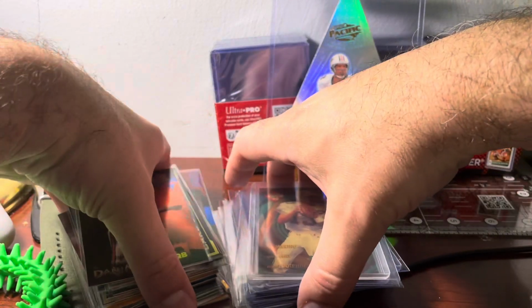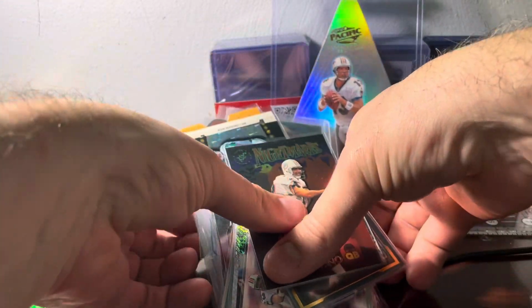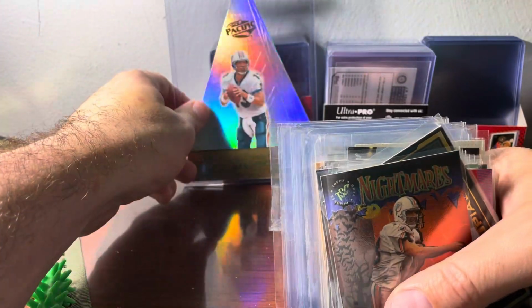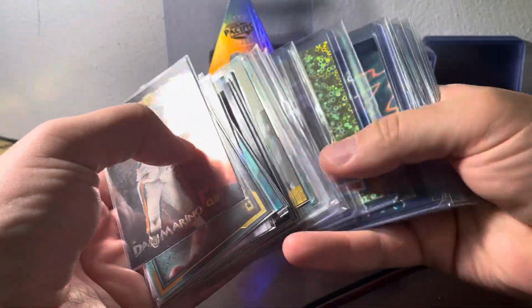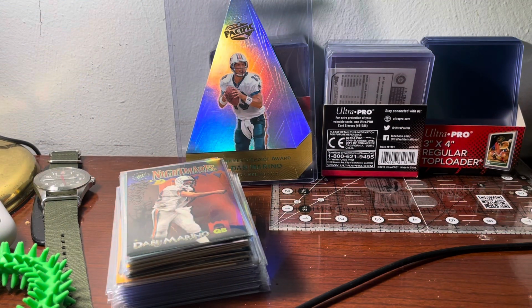So that's it for the Marino right now. That's a good start, if I get all this together. That's a good start on the Marino insert collection. There it is. Yeah, so it's a good start, and keep building off of that.